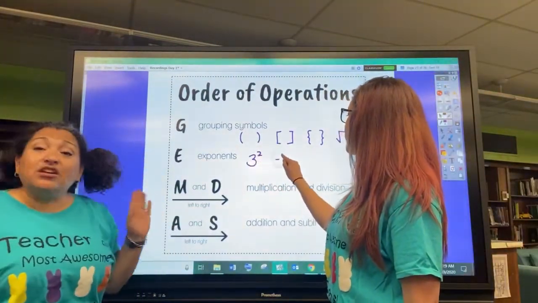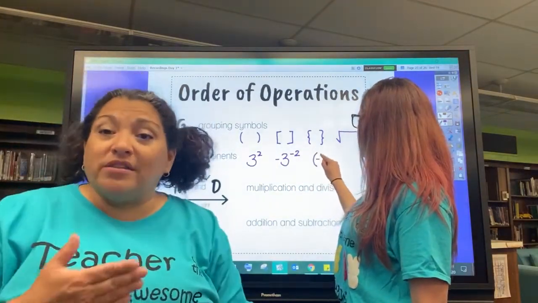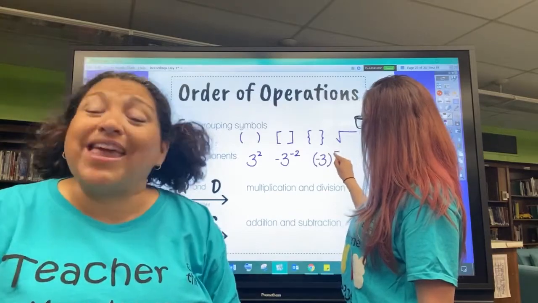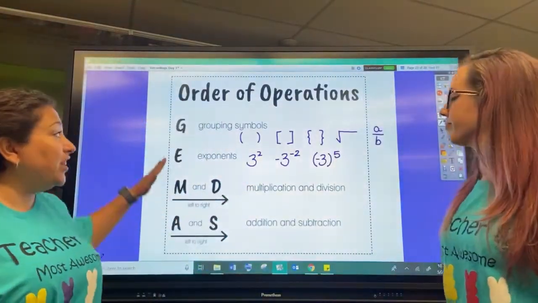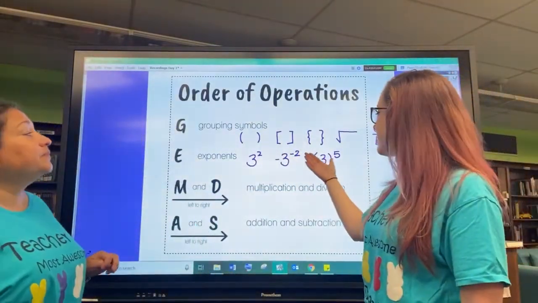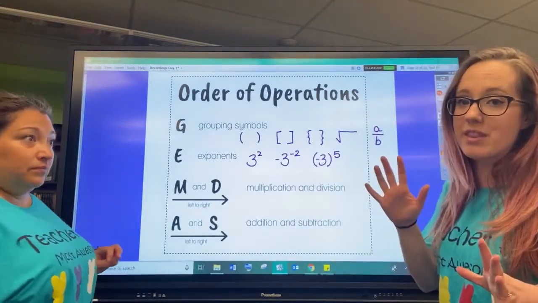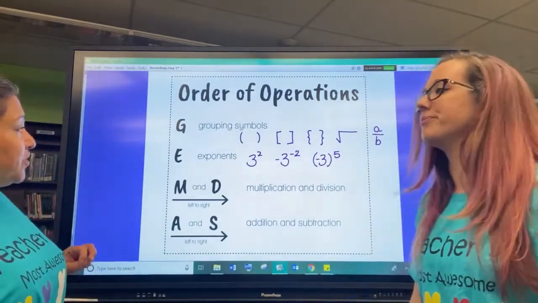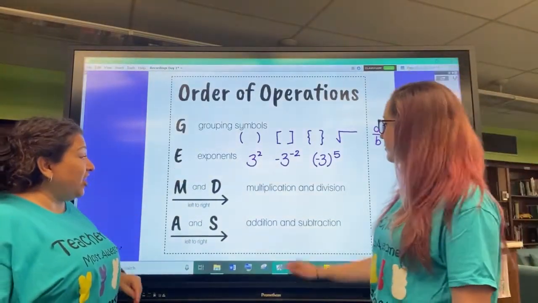Again, Miss Benson is going to go ahead and write a few examples up. The great thing about 8th grade is that you're allowed to use Desmos, and we encourage you to use Desmos to calculate all of these exponents, because they can be positive, negative, have parentheses. They can look all different kinds of ways. And if you're not using the calculator, it can get tricky. Absolutely. The next step is multiplication and division.